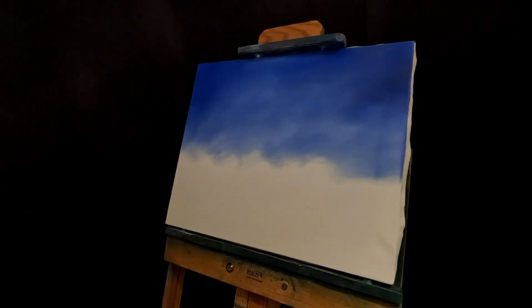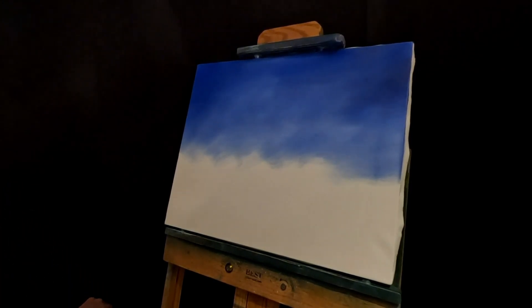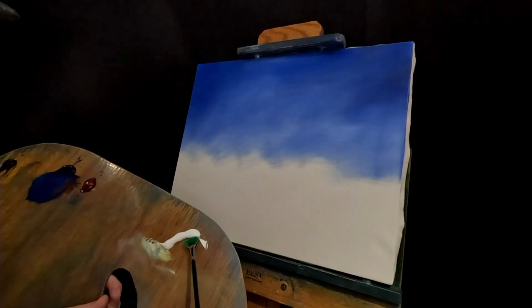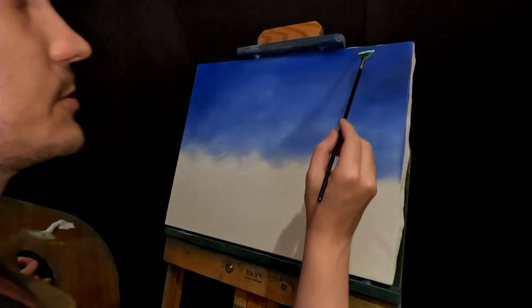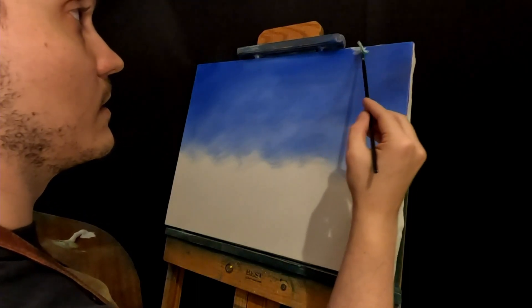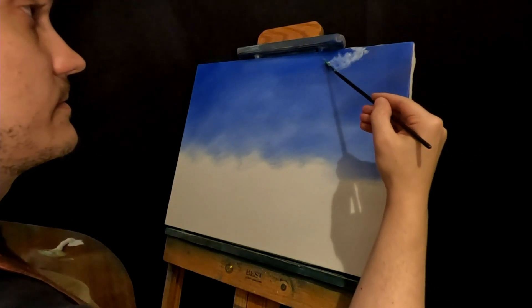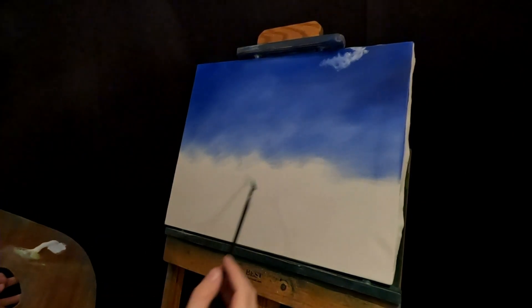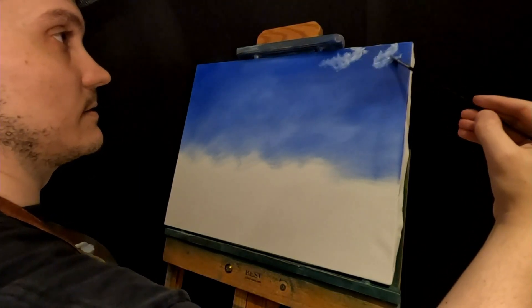Maybe we don't have any clouds. I don't really know. Maybe we'll have a little one — a little fan brush cloud with the tiny fan brush. This one, I think it's a number three. We'll do some little ones. This brush is very sticky for some reason. There's a little cloud, just hanging out. We'll blend him out in a minute. He has another little friend up here — a little tiny cloud.